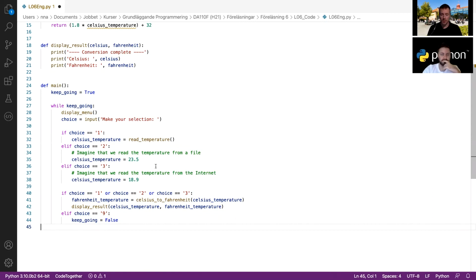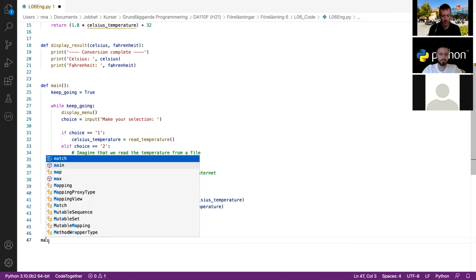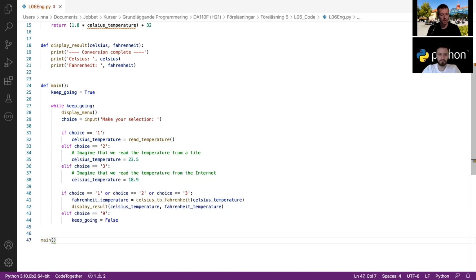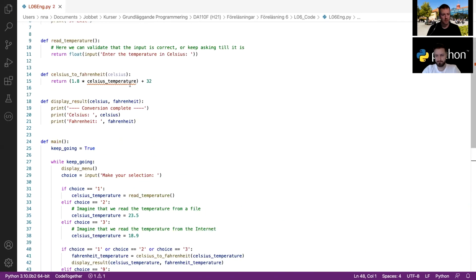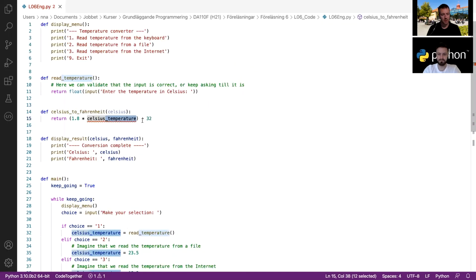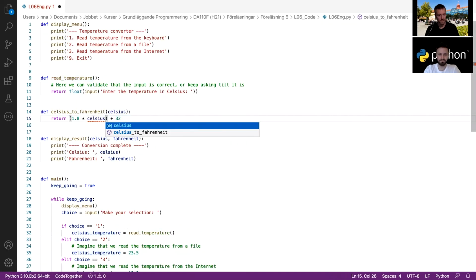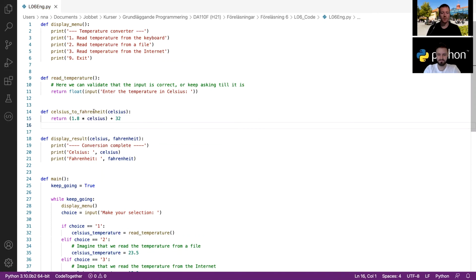But if we do this, there is one more thing that we have to do, and that is, of course, that we have to call the main function. So now what happens, let's see here, I saw that there is a bug here. In the Celsius to Fahrenheit function, we had a bug.